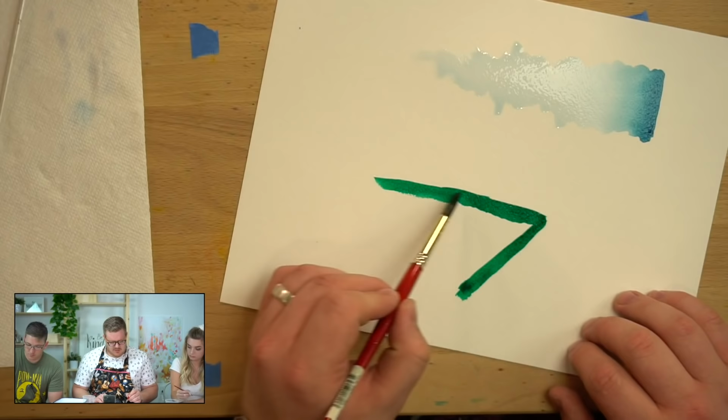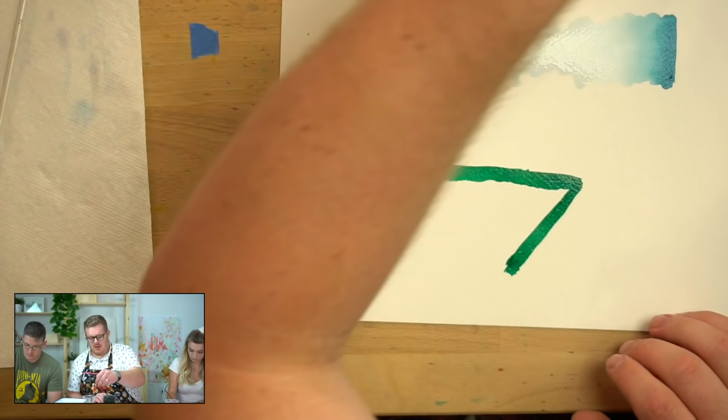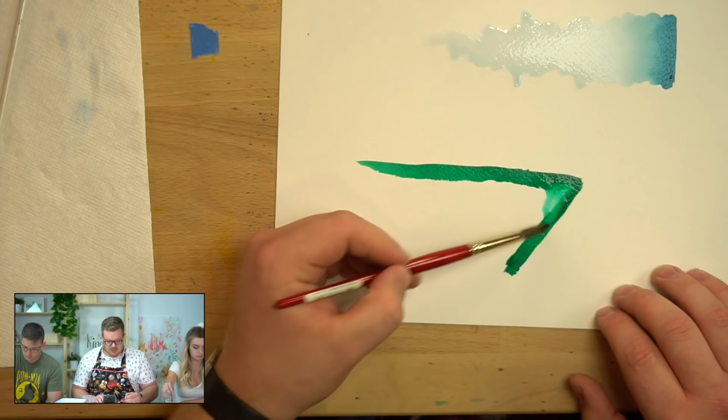Okay, just like that. Kind of like a backwards seven with a really tall head. Tail? Sure, no, because the tail would be the bottom part. And then just like we did on the top one, we're gonna get our brushes wet, not grab any more color, and we're just gonna start working the paint that we've already laid down into the white space.